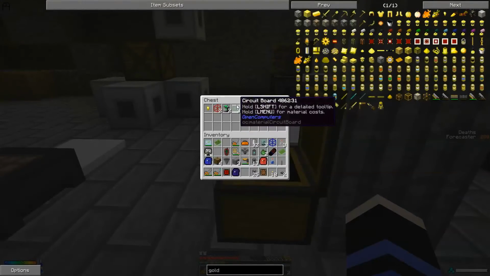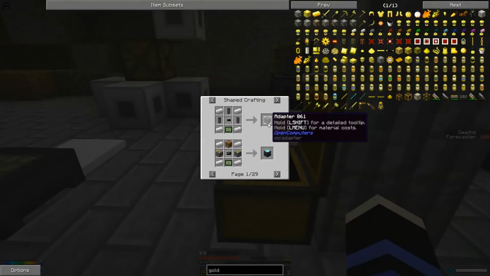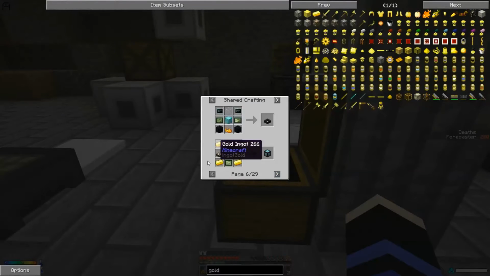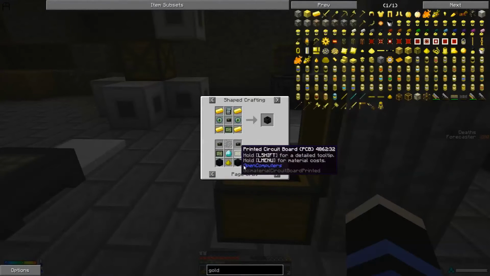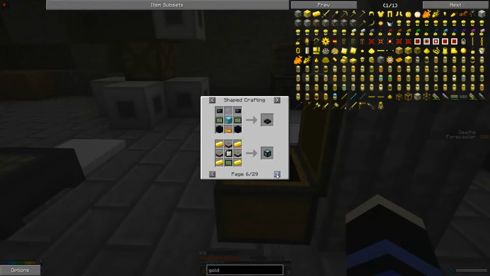And also, there are some. This recipe still requires just the board, so I'm going to have to use the Open Computers one for that. But some of these things that use the circuit board requires multiple of them even. Usually it's the more expensive stuff, of course.